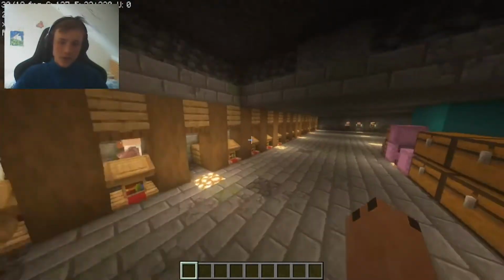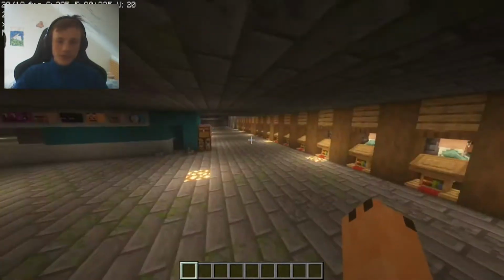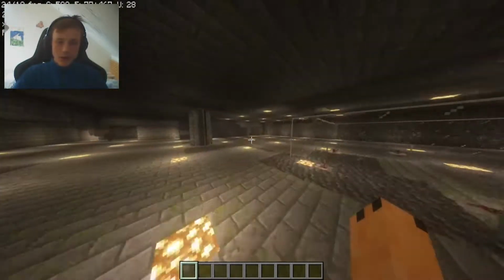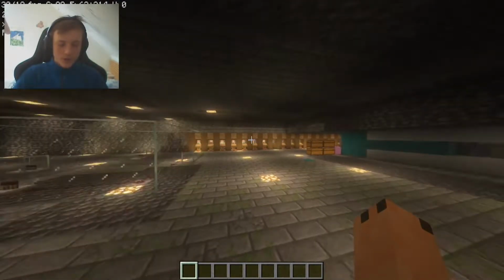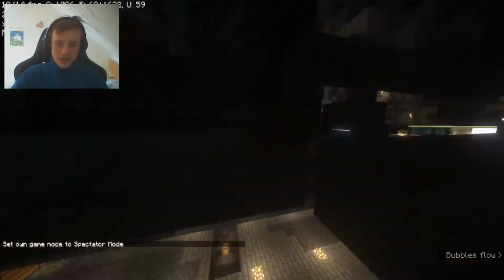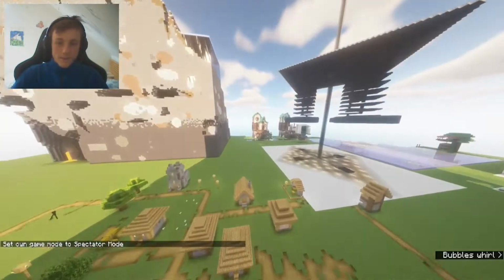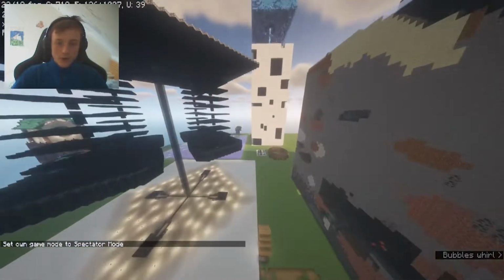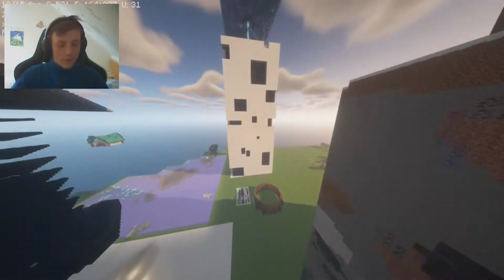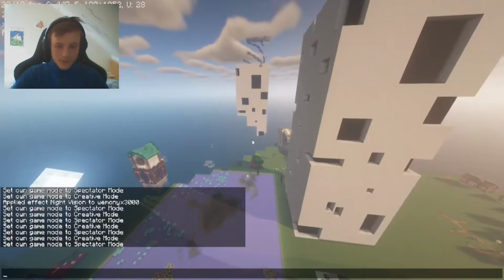It looks like my brother just came inside my room. So yeah, this is a villager trading hall. It has almost all the books, so that is pretty cool. So yeah, this is everything from my creative server. No, for my creative single player world.